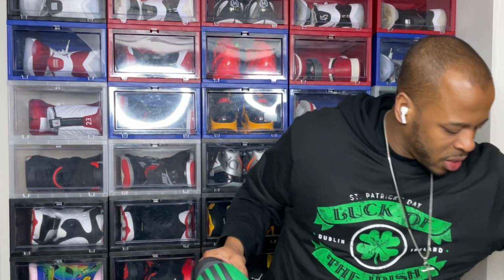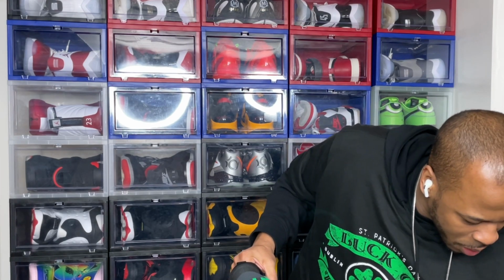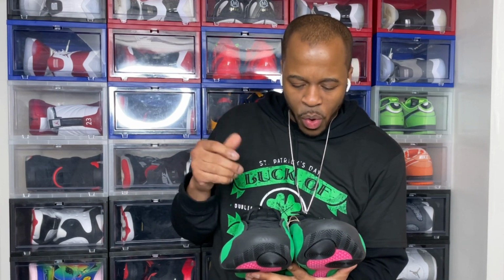So let me just put this here and unwrap this. But the one thing I was trying to figure out with this shoe is the pink at the bottom, but I'm pretty sure later on we'll probably reveal what that was all about.